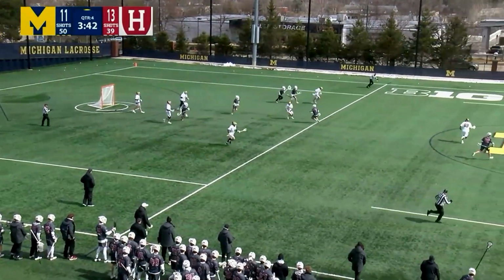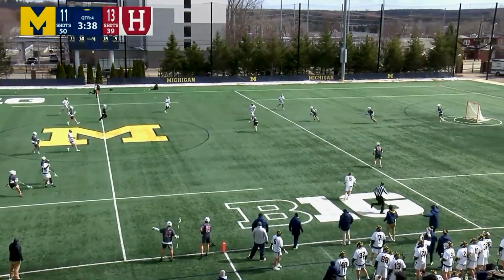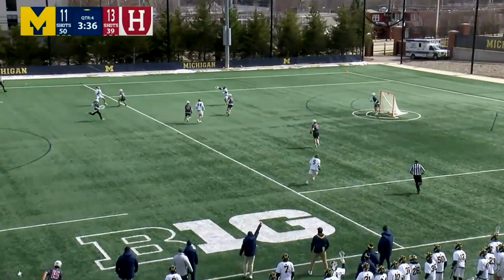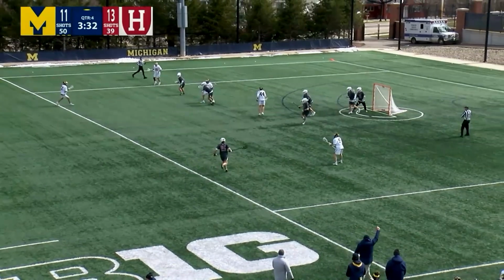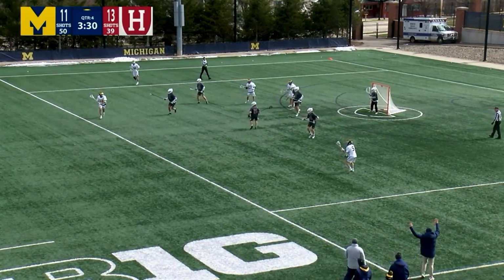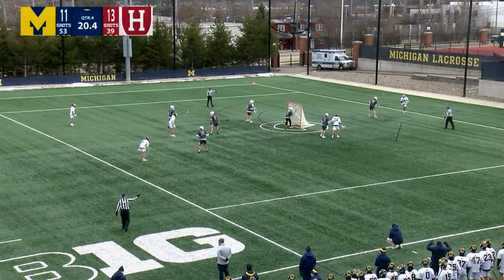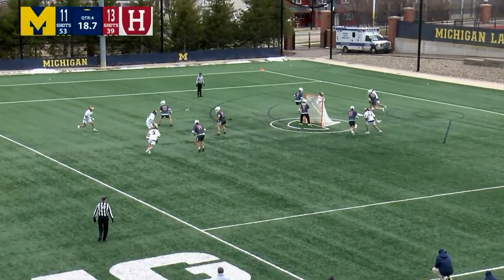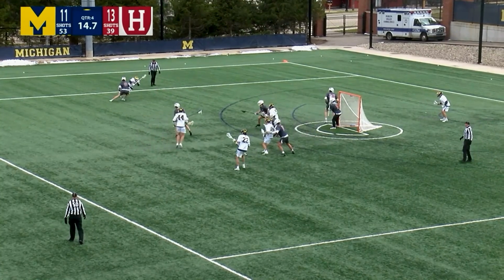Wolverines have it. The goal's open at the other end. Of course, the fans are saying shoot it, but that's not exactly what you need to do right now, guys. How good is Roberts? Not without a backup, at least. And they do have a short stick that stands in the net. Pretty sure that's illegal. The Harvard fans want defense. The Wolverines need some offense. Still can't seem to find it.